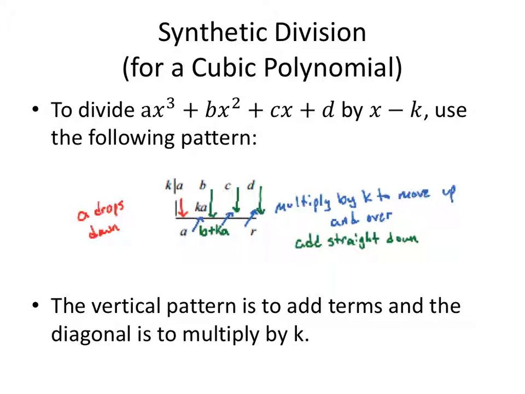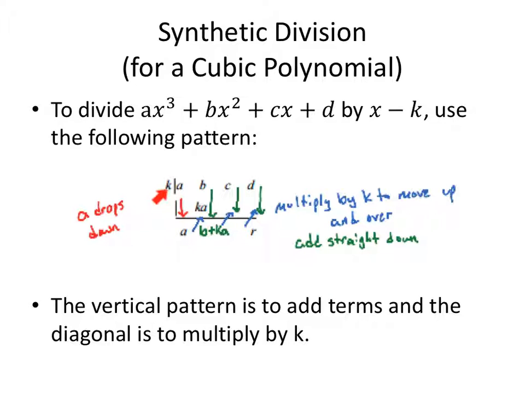Now, long division of polynomials is nice, but it gets long sometimes. If you have a 4th or 5th degree polynomial, it could go forever. Synthetic division, and here we have it for a cubic polynomial, but you can use synthetic division on any power of a dividend polynomial. If I want to divide ax cubed plus bx squared plus cx plus d by x minus k, and it must be a linear term, we're going to use the following pattern.